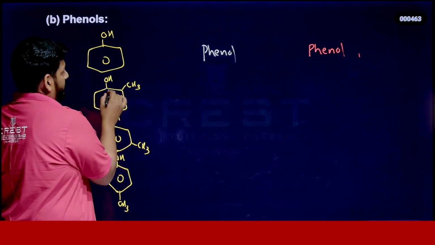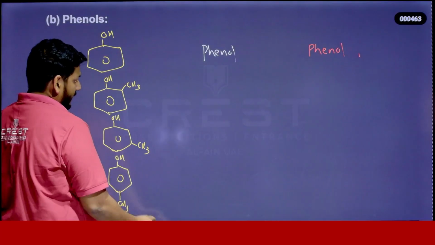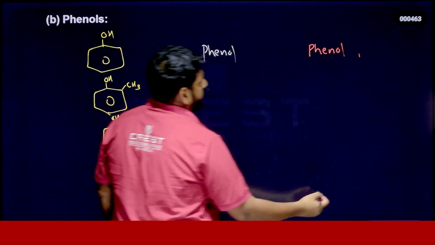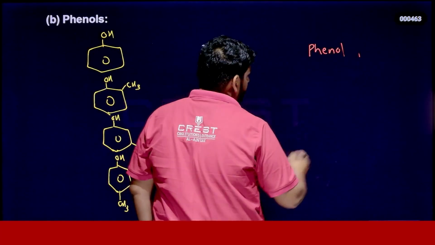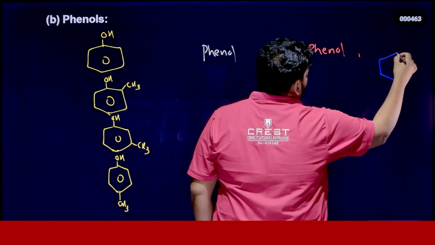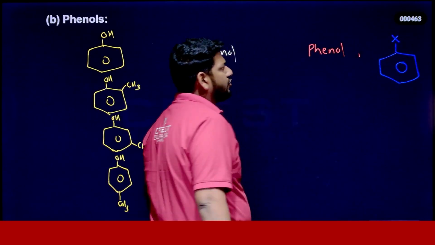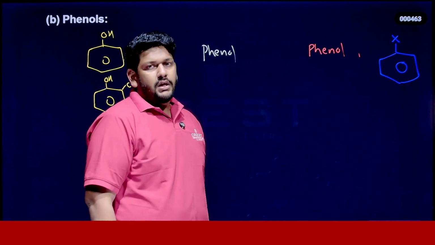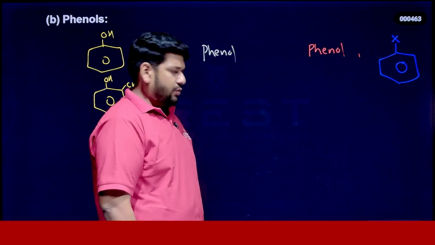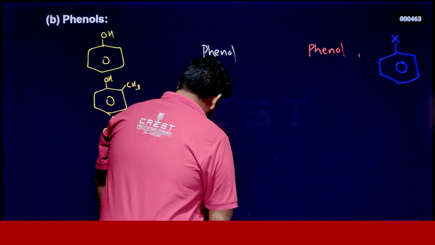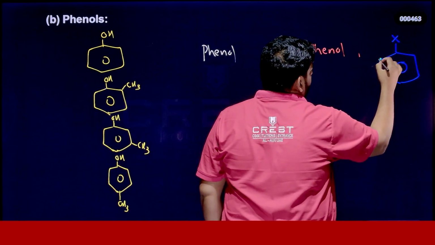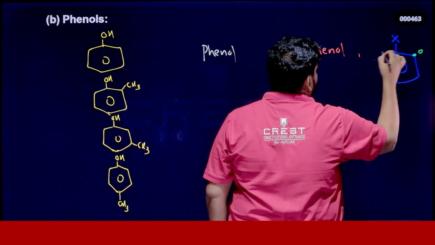Now here, the first position of the functional group, I can explain. Just wait. I will give you that idea. In a compound, if this position is occupied by any other group, maybe a halogen, maybe an OH group, any other functional group, then the nearby positions, both of these two positions, we call the ortho position.